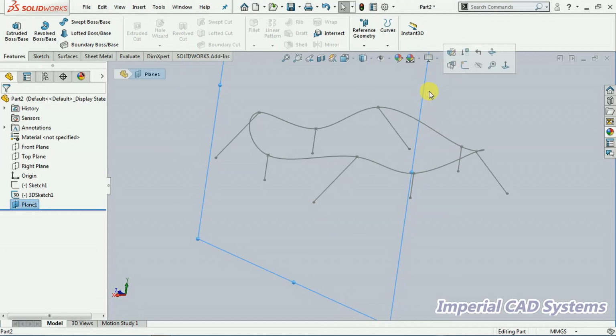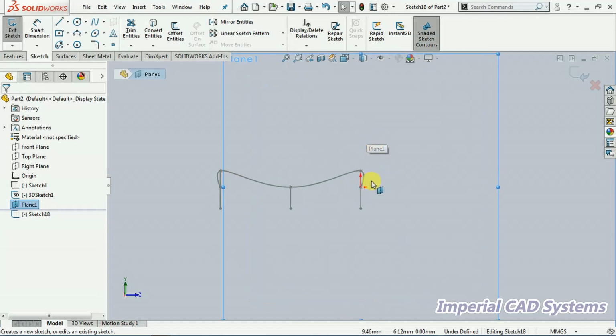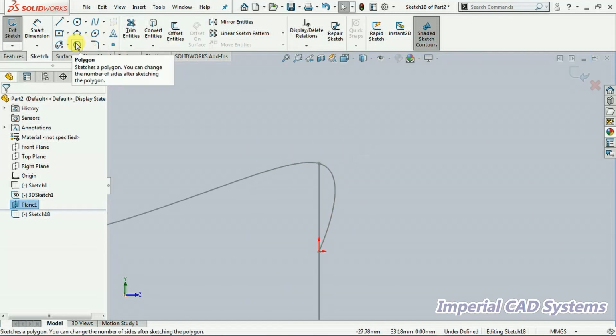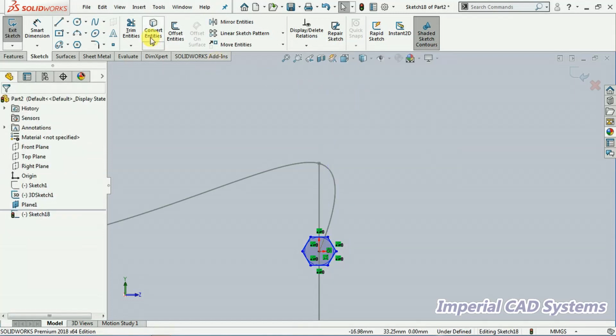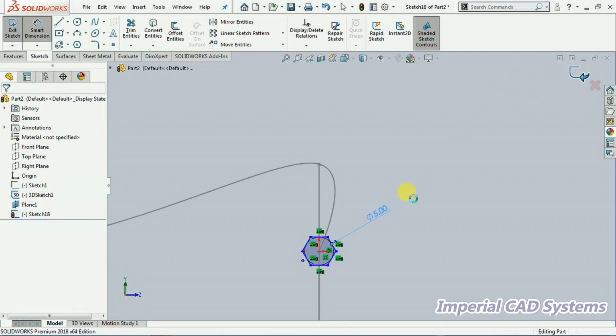Now I go to the plane, I go to sketch. Here I create a profile. I create a hexagon of smaller size. I exit this.